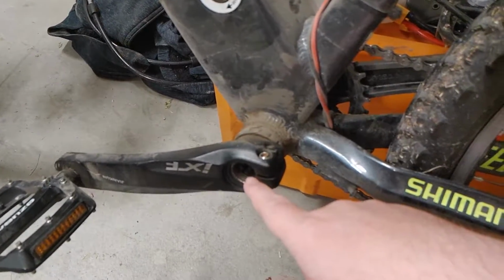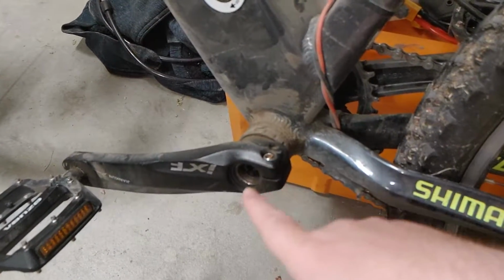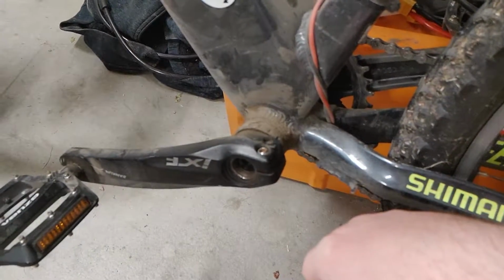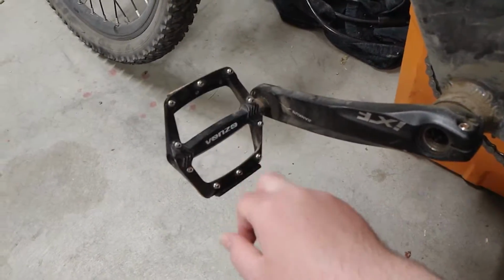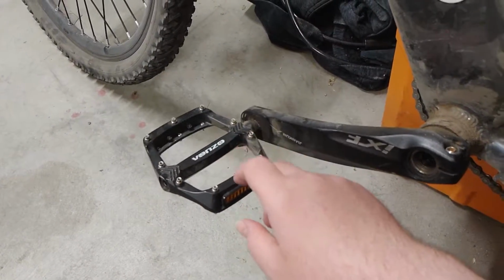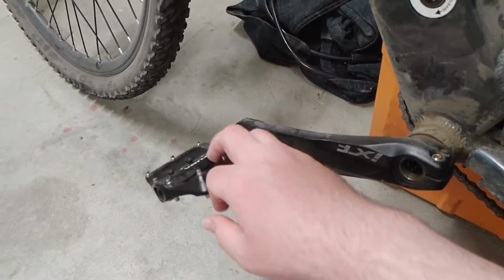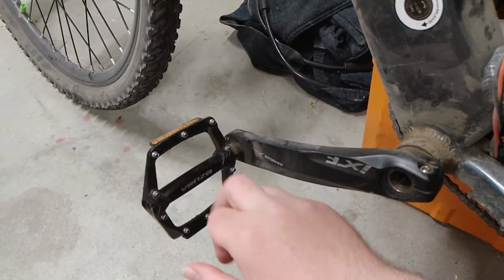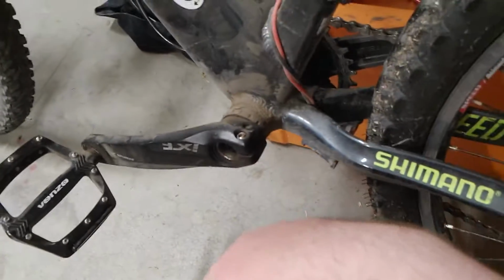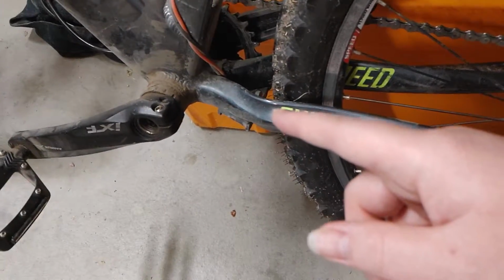And if you're wondering why there is no cap right here or preload, that's because I lost the cap. So it's just shoved in there as tight as I can get it, and then I locked the nuts down. And then I got some cheap pedals here, supposedly magnesium, but I think they're aluminum. They don't have that great a spin, but they are very tough, so that's fine. I just need a durable system. And if you're wondering, oh, no kickstand.